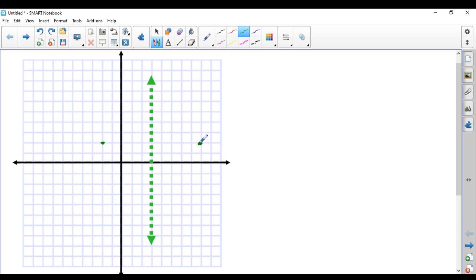When you're dealing with reflections on coordinate planes, you always have to ask yourself, where is the mirror? How far away am I from the mirror? And then, of course, on the other side, just like with real mirrors, when you look at one, you are the same distance away on the other side of the mirror, or at least your reflection is.